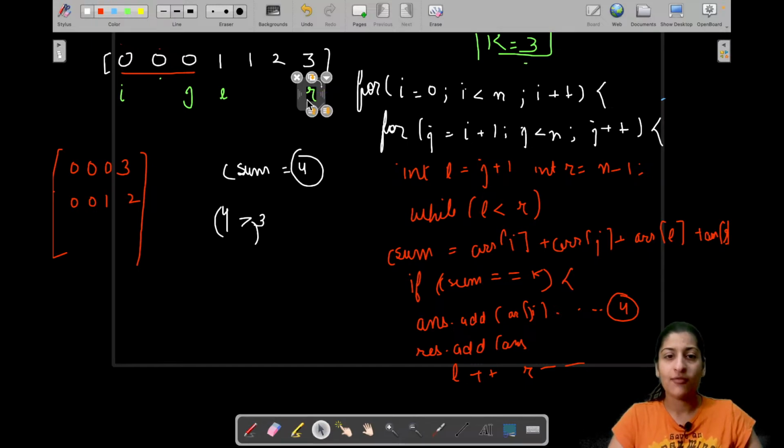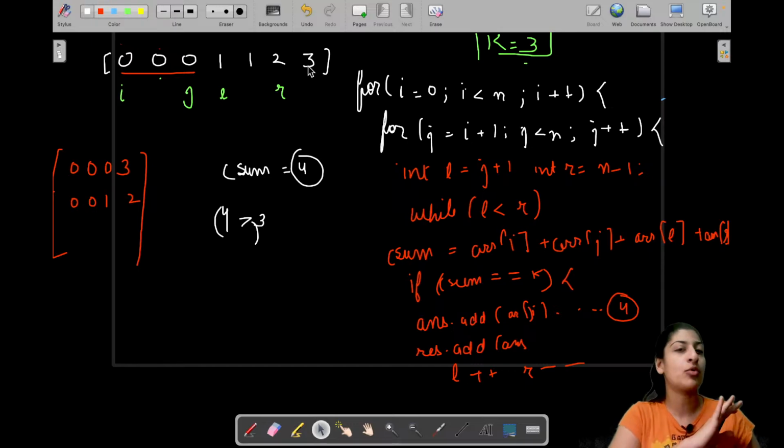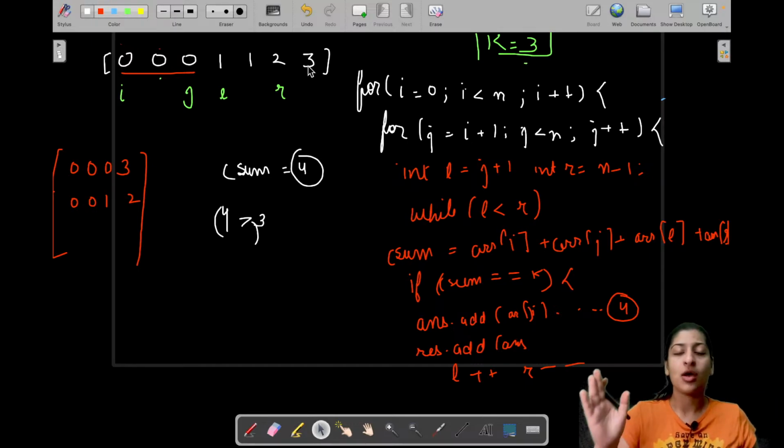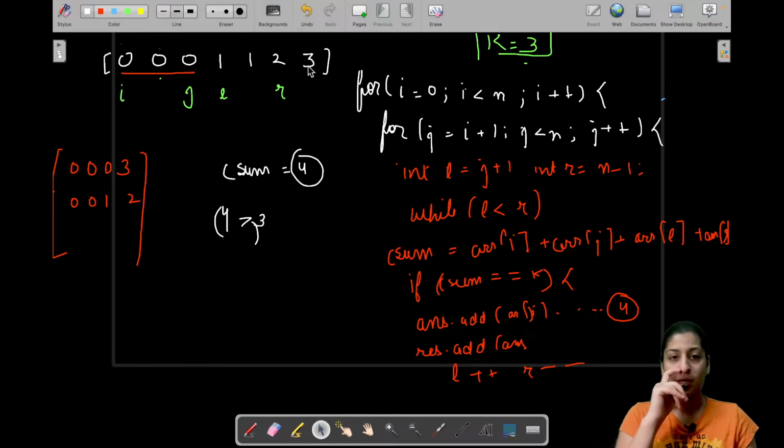of right. If I move my right index one step left, that is, I decrement the index of my right pointer, maybe I can get a sum which is equal to 3, because one thing is for sure: if my sum is greater than the required sum, I am not going to get any sum beyond that element, right? So I can get a sum which is towards the left of that element. That is why I move the right pointer one index before.